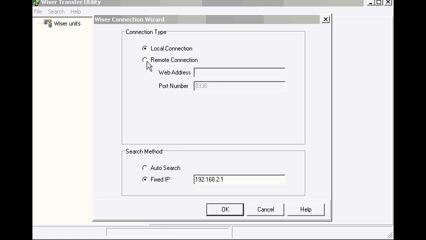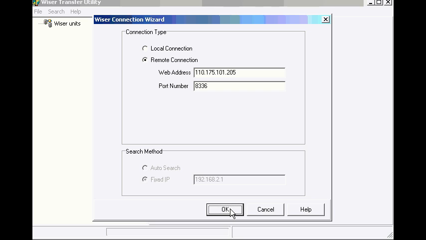Now we take the remote connection and we put our address, the web address, here, 110.175.101.205.